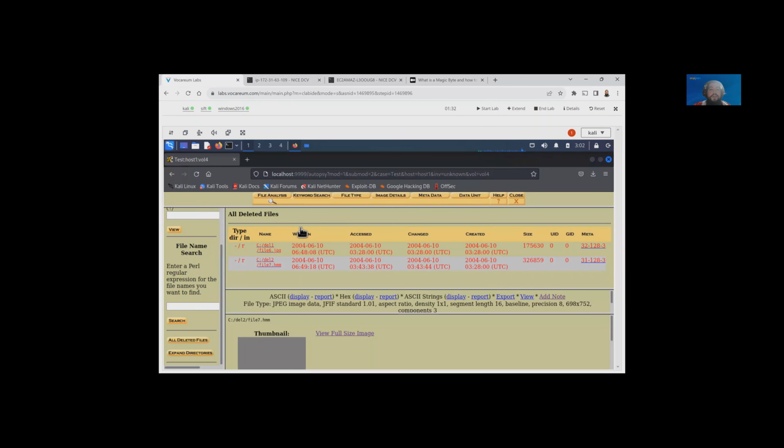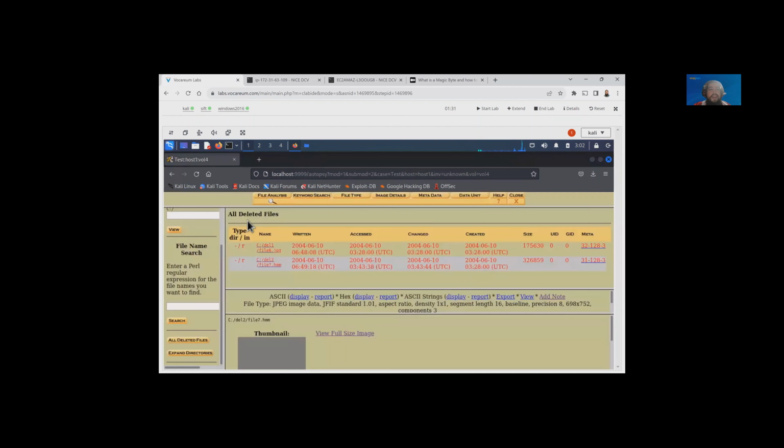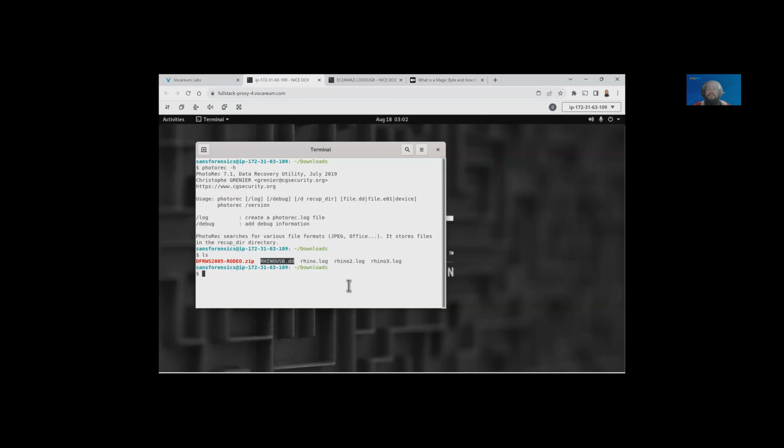is an older version. If we go back and take a look, let's see, if I click help here, well, I need to go back and run that service to have Autopsy up and running again. But if we were to take a look, I believe it's an older version of like 2 point something, when the newer version, I think, is like 4.8 or something like that.